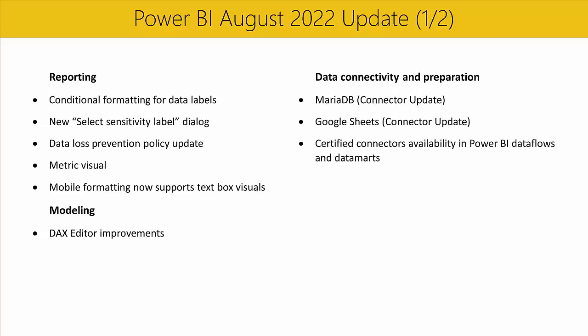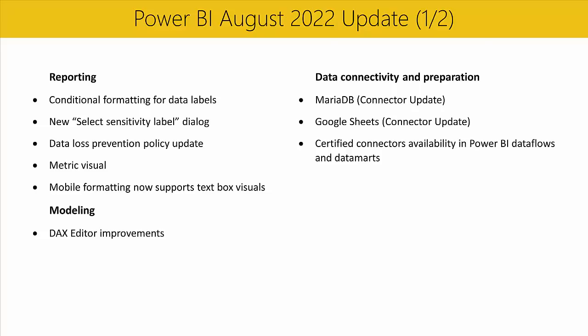When we first brought conditional formatting for data labels to Power BI Desktop last year, the scope at which Power BI evaluated your conditional formatting rules was based on the full aggregate of the field across the whole visual, rather than at each data point. This caused all data labels in the visual to display as the same color.